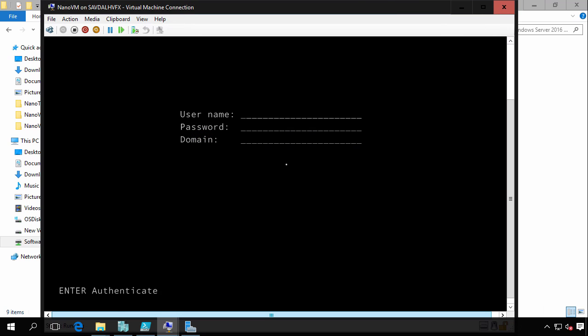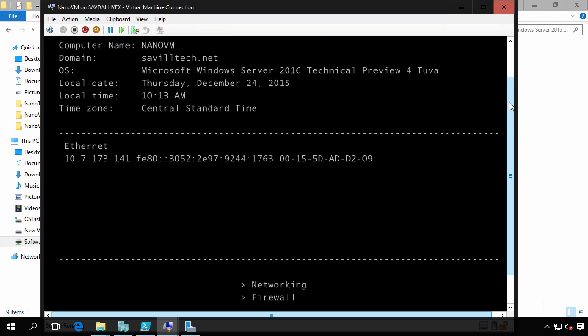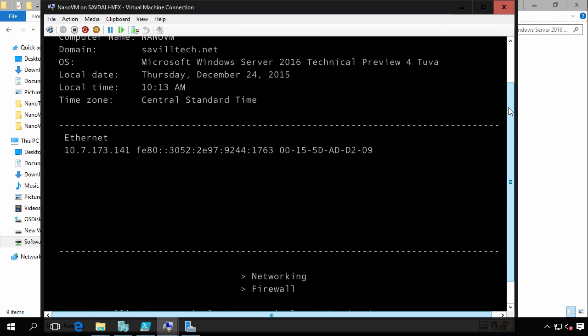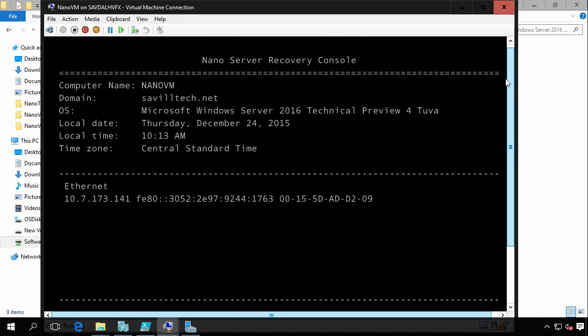This is the sort of Nano Server. It's pretty much headless. There's a very basic interface available. So how do I get this? If I log in, and I can still domain join this thing, then I get a basic little menu. I can do some networking configuration, I could customize firewall, but that's about it. Everything else, I'm actually going to do through PowerShell, through WMI. I'm not going to manage it locally.